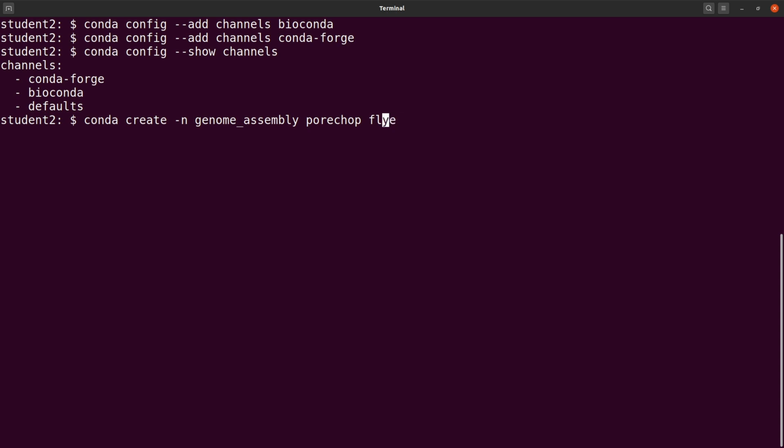These are the two tools that we are going to use. The -n indicates the name of the environment, and we have our tools here as well. So let's execute this command and get the installation done.